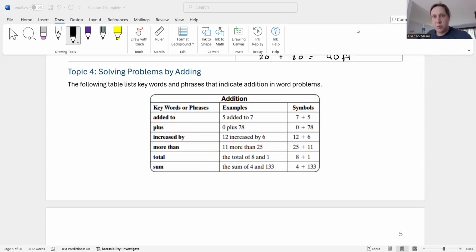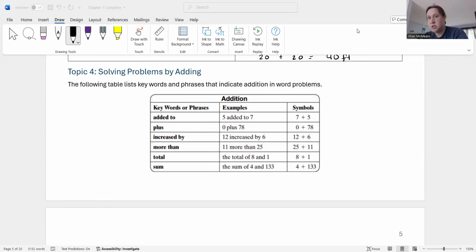For the last topic of this worksheet, we're going to talk about solving problems by adding. A lot of times when you're dealing with word problems, which is what's coming, you'll see it called applications. You'll sometimes see it called problem solving. Okay, just means you've got some kind of a word problem. Your job is to pull the important information out of that and then perform the addition or subtraction or multiplication or whatever on those numbers and then give us a final answer.